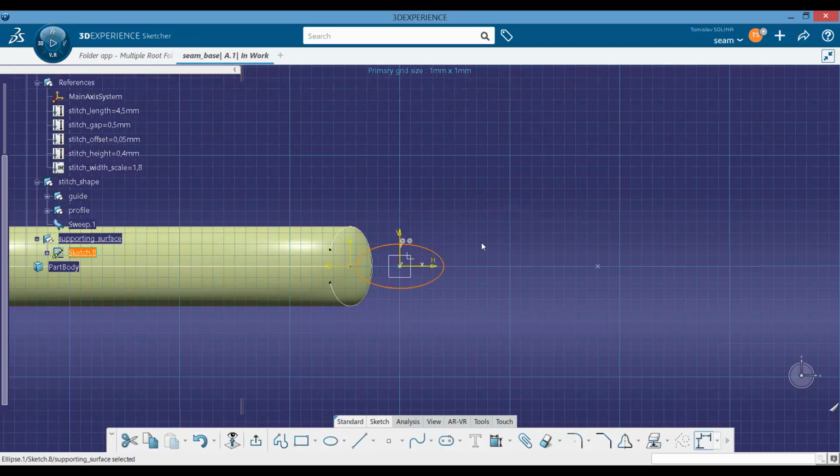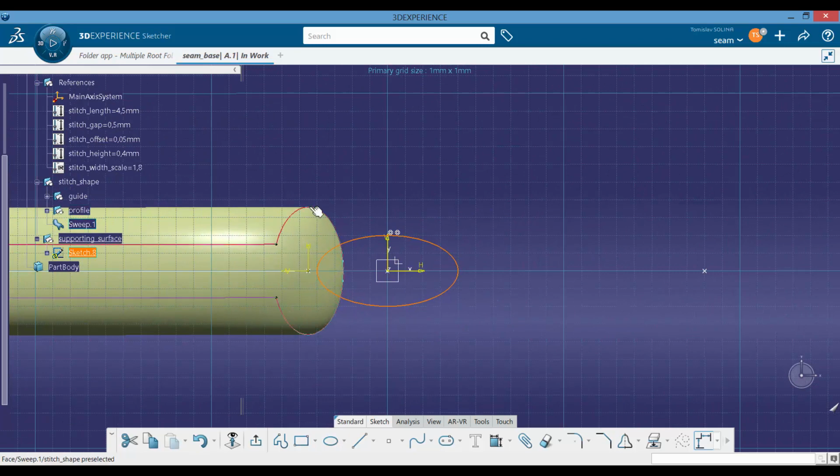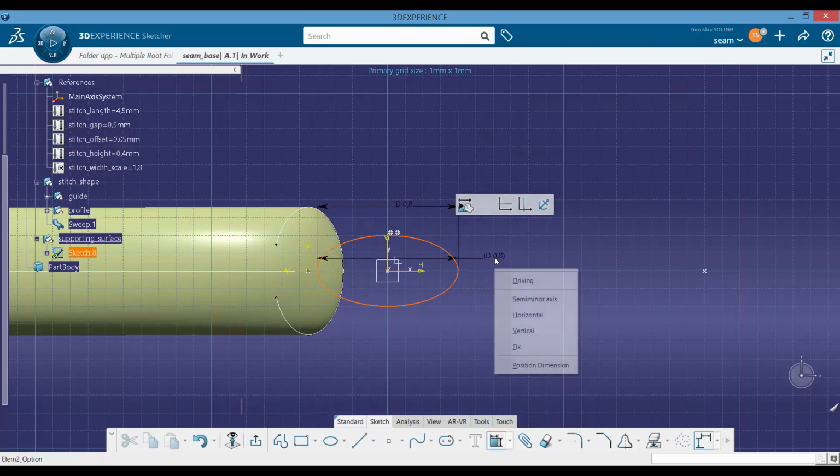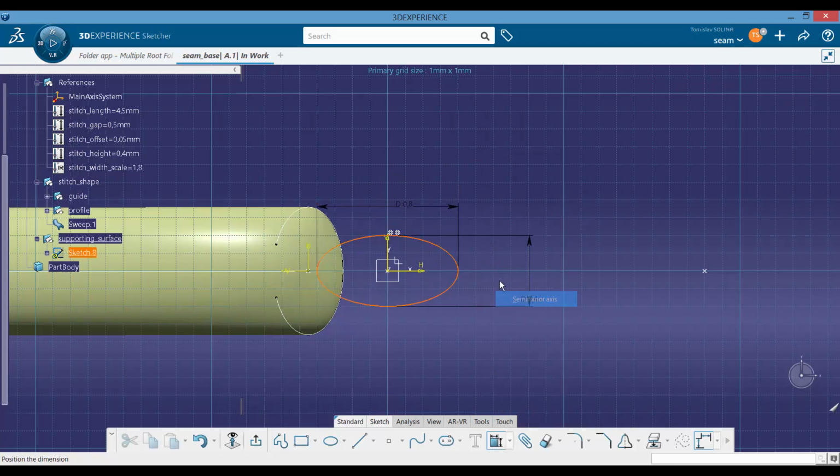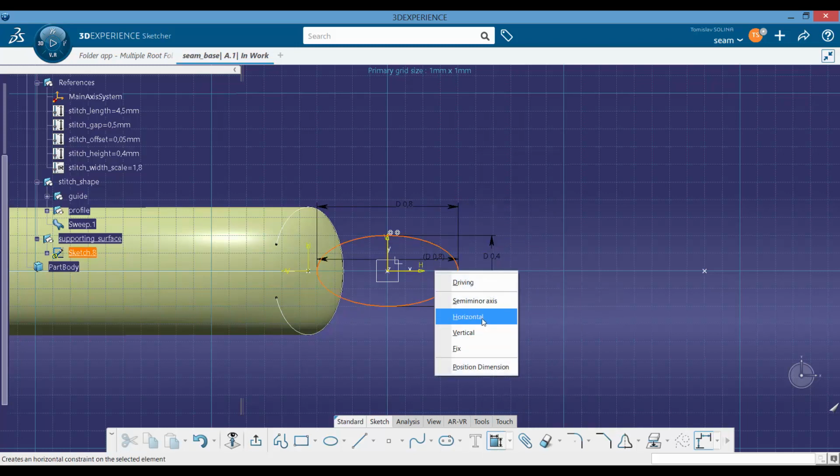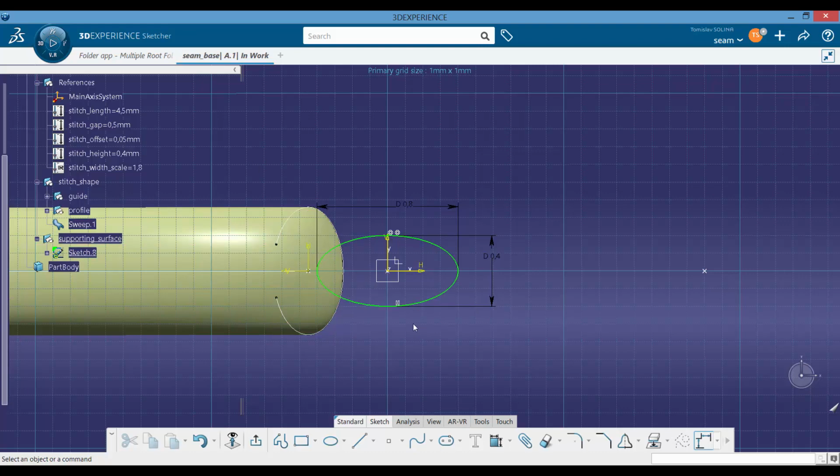So we'll have our ellipse, which will be slightly smaller than the width of this element in order to close the hole nicely. So let's put a couple of dimensions on it. We will adjust them afterwards. So this one is the semi-minor, and we need horizontality as well so that it becomes fully defined.